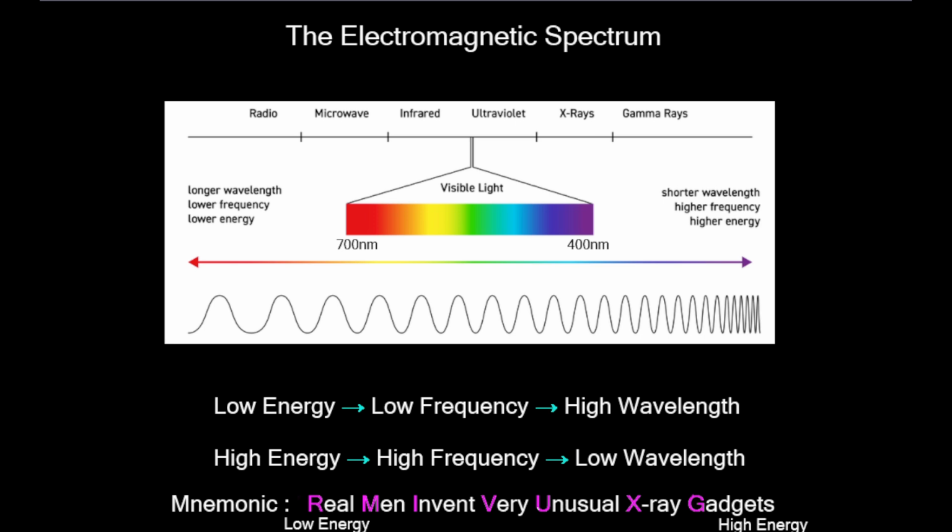To understand the spectrum, you need to know how energy, frequency, and wavelength relate to one another. But you don't need to memorize exact numbers for the MCAT. The exam will usually give you the wavelength and frequencies that you will need. What is important to remember is the order of the electromagnetic spectrum.